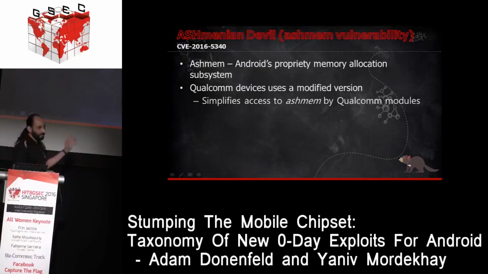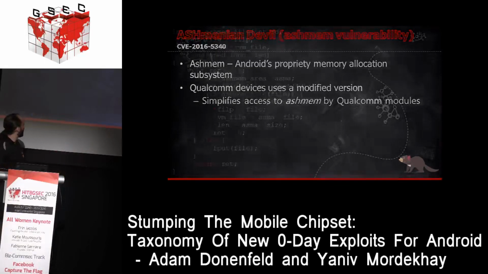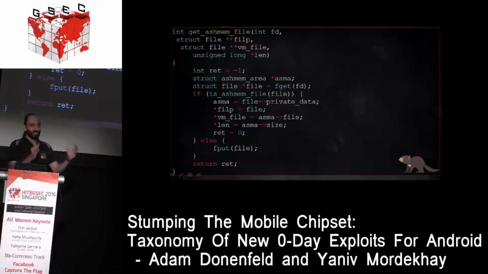So Qualcomm took this existing Google-created module and added to it some APIs to add some functionalities they needed for their modules. And we're going to look at this function, so switch to code reading mode. Now it will be really code and functions and pointers. So we have this get ashmem file function. That's really a simple function. It receives a file descriptor and returns some internal data that is associated with this descriptor that is otherwise not available to the user.